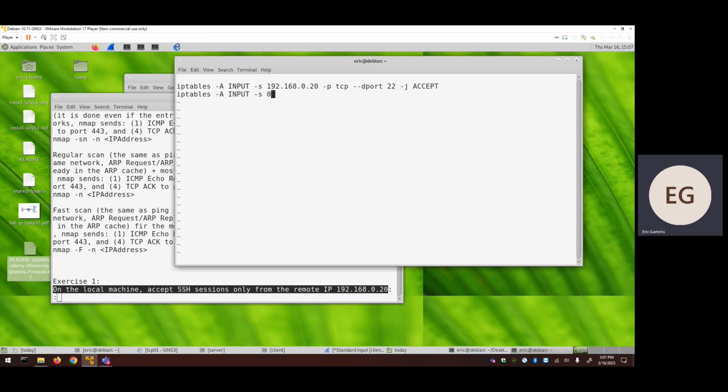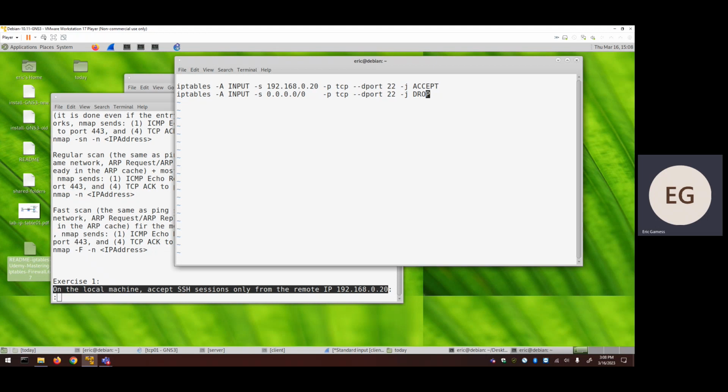That's fine. I can do 0.0.0.0/0, then -p TCP, destination port, sorry, destination port 22 -j DROP.